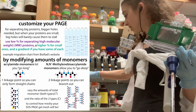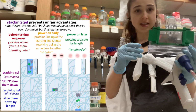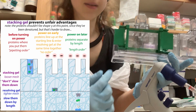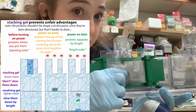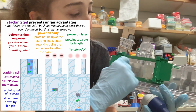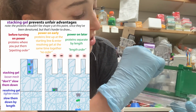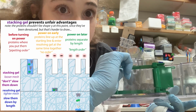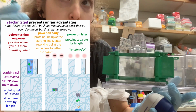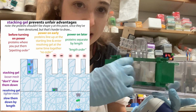So we have a running gel and a stacking gel, because for SDS page typically you do a running gel, which is where you're actually going to have the separating. Sometimes this is called a resolving gel. This has a tighter mesh, and typically I fill it to this green line. And then on top of that, you have your stacking gel, and that has a bigger mesh. So bigger holes.